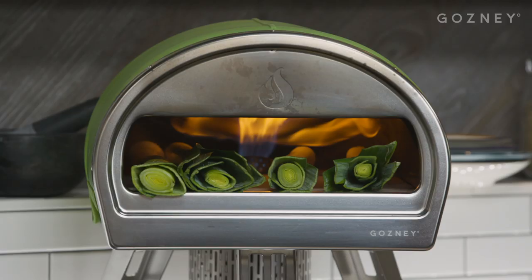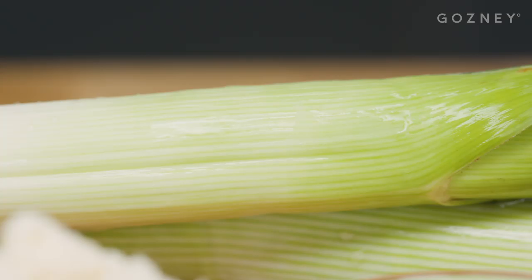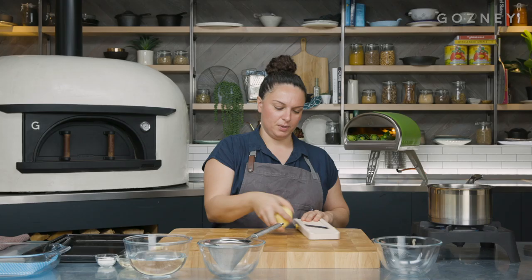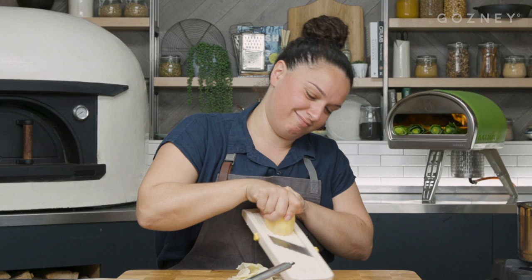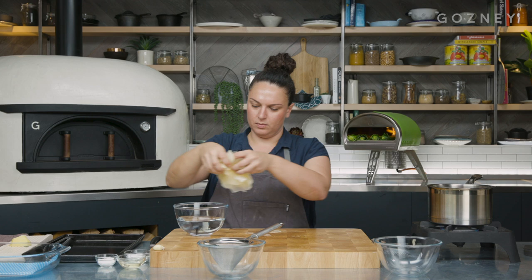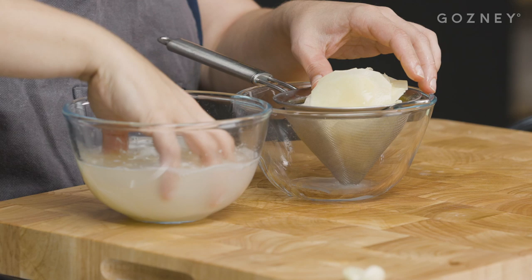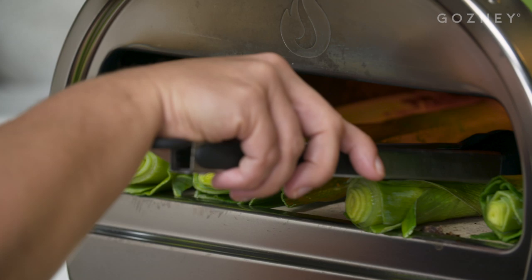So we're going to char some leeks now in the Rockbox. We're literally just going to chuck these straight onto the floor. The Rockbox is on a high flame around 450–500 and we really want to blacken the outside of those — they've already been washed and rinsed. Next up, potato crisps — peel the potato and find the right thickness. We want to go nice and thin, or if you really can't be bothered you could just get a packet ready sorted. Keep turning it every few slices otherwise you'll get a big slant on the potato. Drop the potatoes into some warm water to rinse off a little bit of the starch so that when we come to fry them they shouldn't stick together. Take a clean tea towel and flip the leeks as well, move them over so they cook evenly.